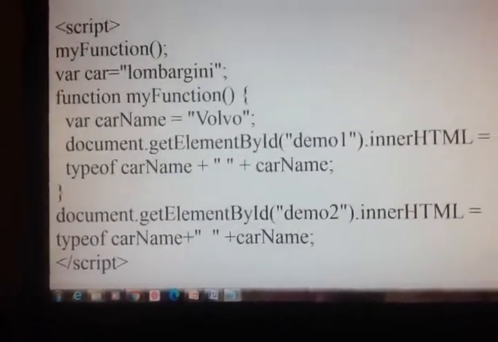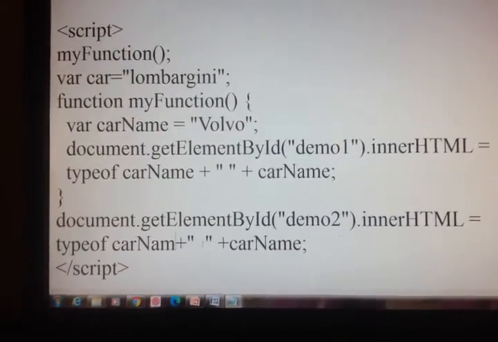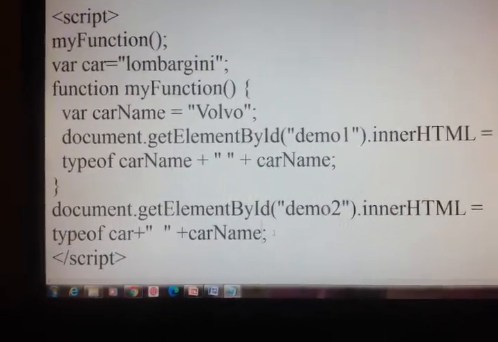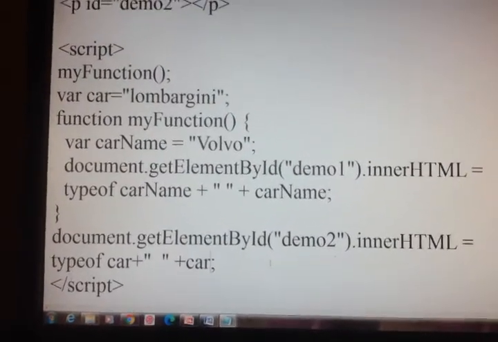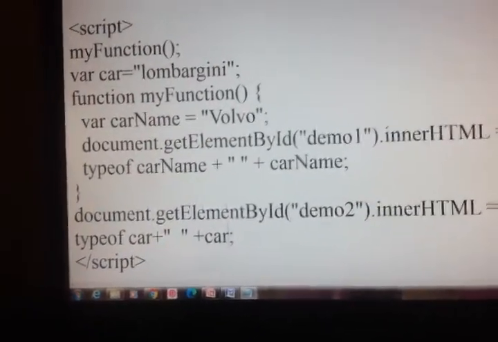Now here I'll change the code, typeof car, then I am printing car. Control S. Now we'll see what happens.